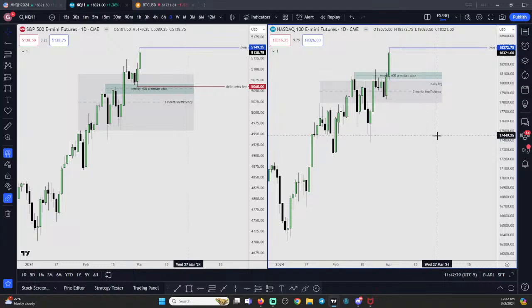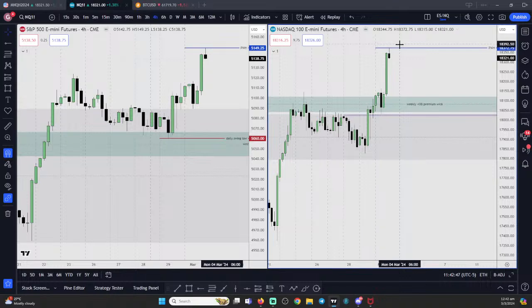Same thing for NQ. Okay, so let's just say if we create a fair value gap on the daily time frame, I would utilize that fair value gap to look for longs on Tuesday, to look for longs into the previous week's high. And best if it can be within this 4-hour BC that we have right here. Okay, and obviously I'll have to utilize the weekly open as well.